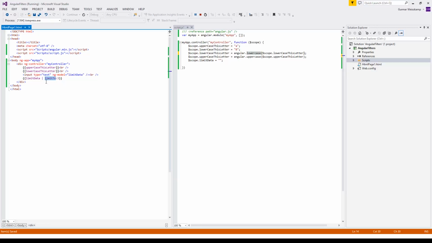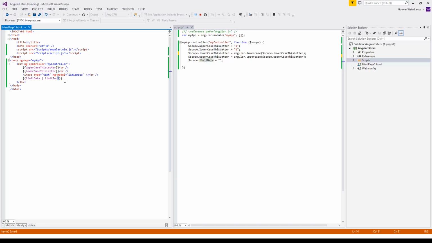When calling these sort of filters, you first use the value that you want to affect, and in this case it's this limit data here. We want to do some magic on this variable. Then you use the pipe symbol, and then you use the filter, in this case the limitTo filter. Now what does the limitTo filter do? It's pretty straightforward. It limits the number of characters that this variable can hold. In this case, this variable can only hold 3 characters.